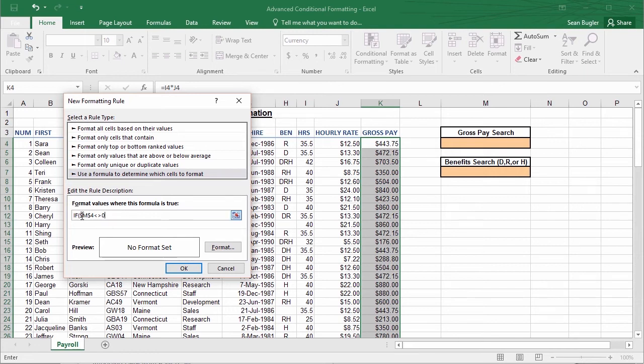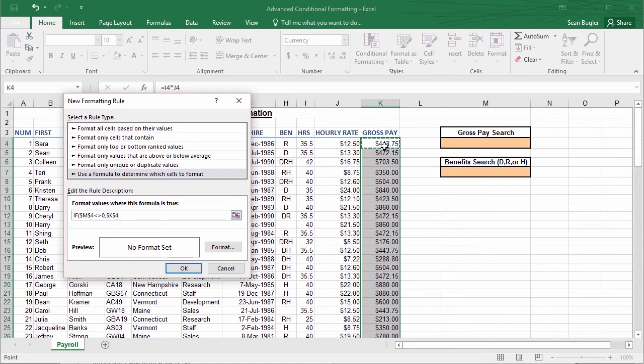is not true, no conditional formatting would take place. However, if M4 does not equal 0, meaning that this cell has a value, then we will build a function that allows us to change the condition. That condition being, and I'm going to select K4 here, the very top selected cell.